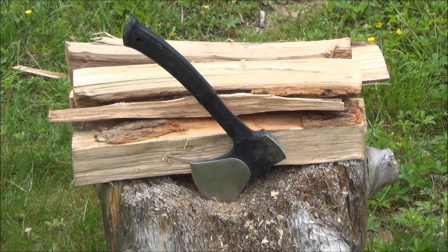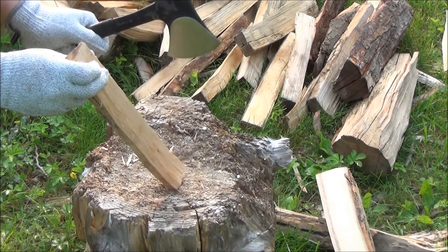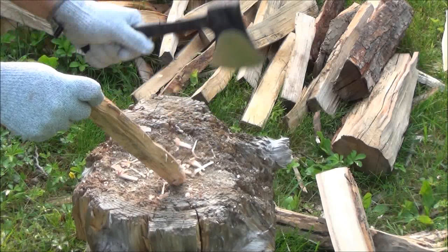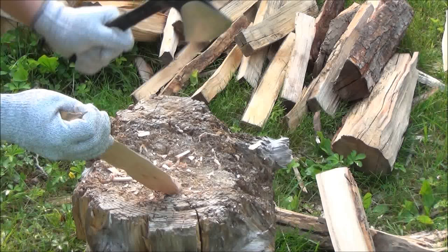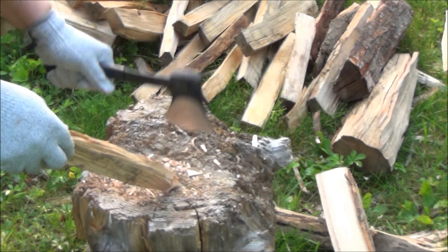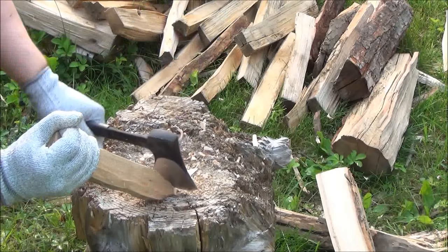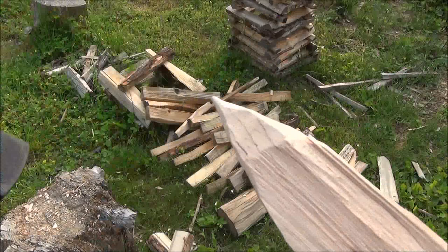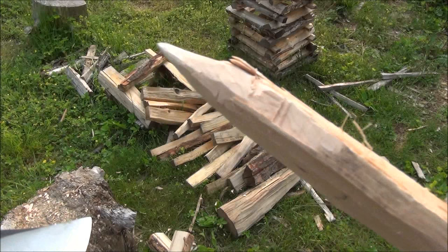A lot of the reviews for this were from backpackers — just a very handy little item. Here I am carving a typical anti-vampire stake. This doesn't carve quite as well as a knife would because the broad edge doesn't bite in as deeply. Of course, you could make the edge as thin as you want — it's just a tradeoff between splitting ability and deep chopping or slicing. Most people will carry a knife in addition to a hatchet. You definitely can carve with it.